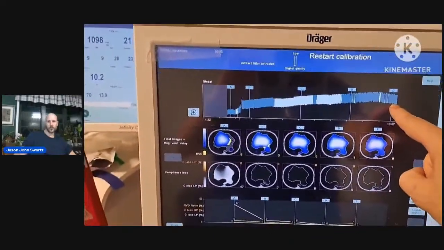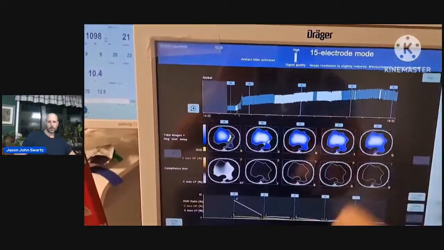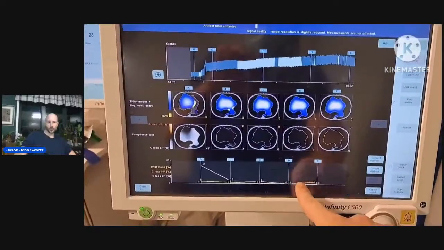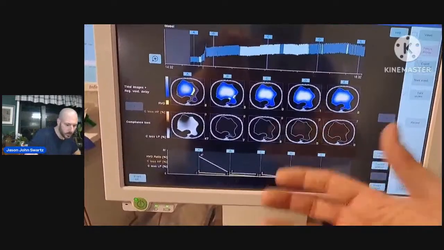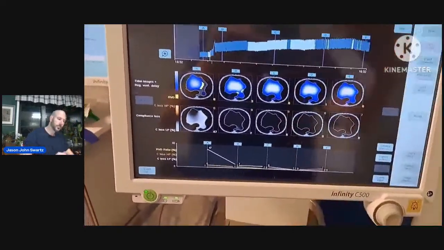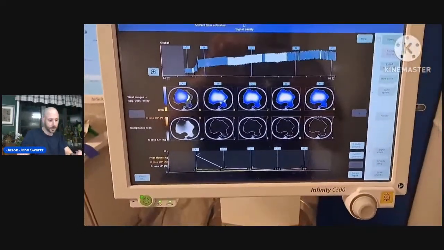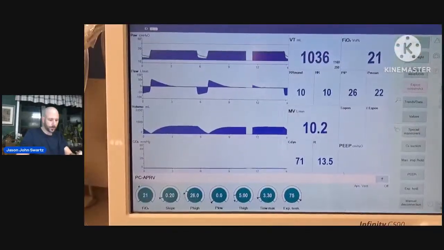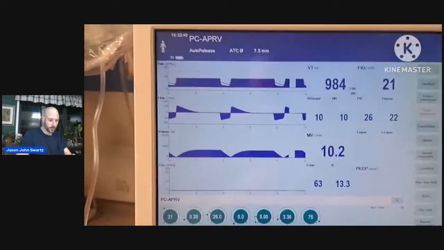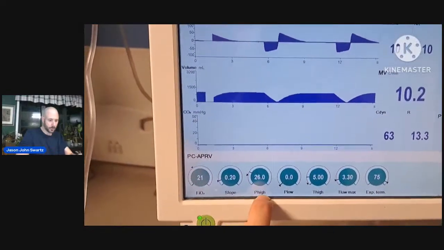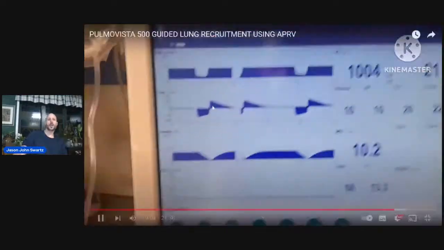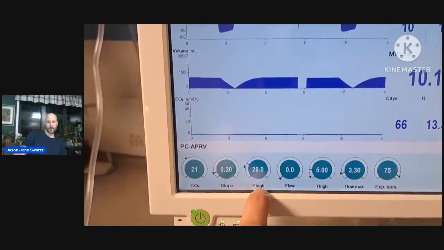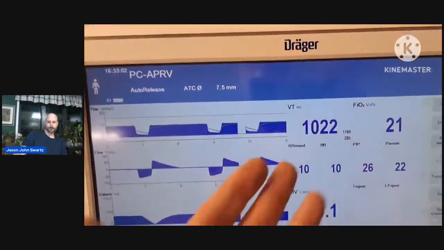Now, I'm going to be bringing this down to 28, then 26 and 24. And if I start seeing loss of compliance issues that are getting worse, then I know that this guy really needs a higher P high. We're doing good. Optimal is at 30. I have been trying to bring it down to see how the lung reacts. Tidal volumes are still quite large. From a P high of 30 down to 26, we're really still hitting a lot of volume.